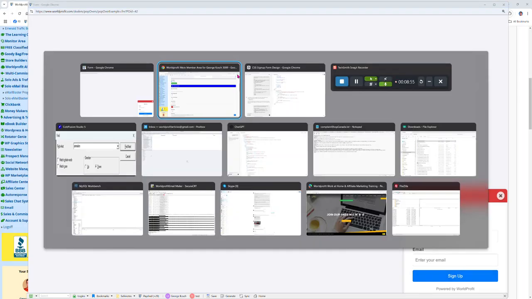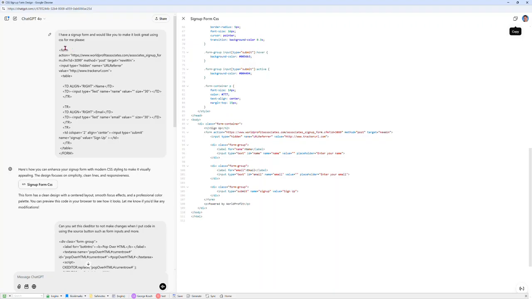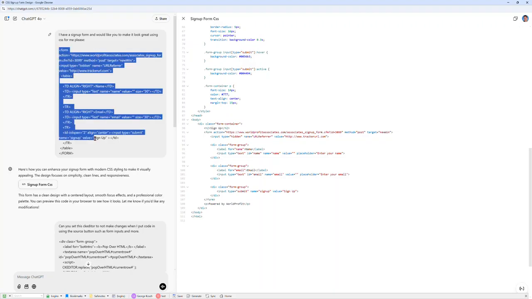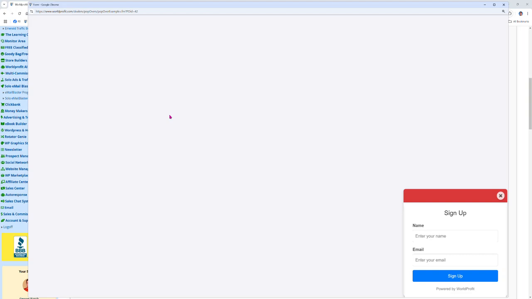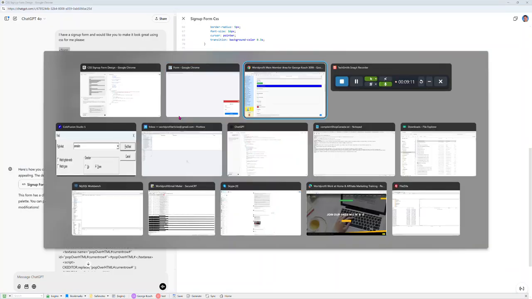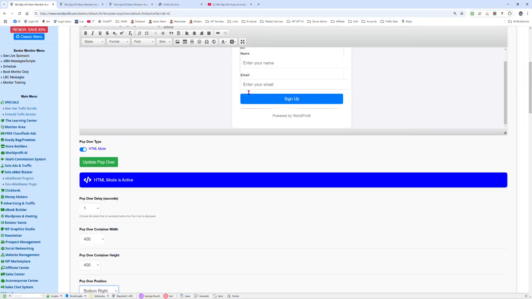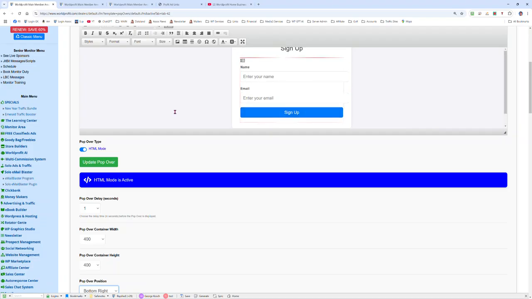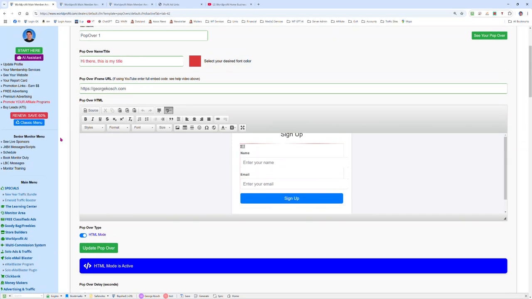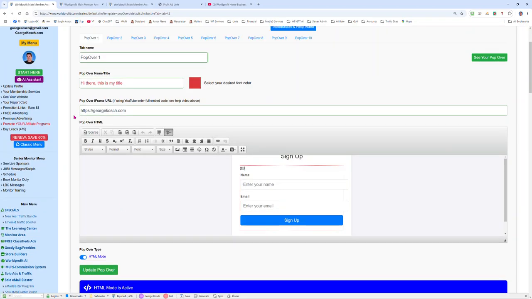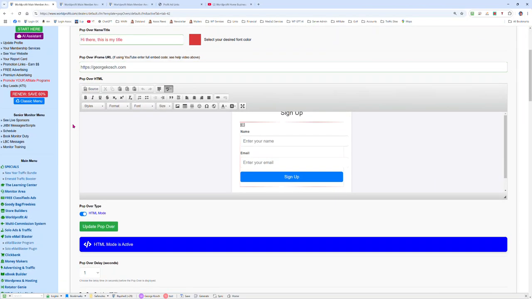Now here's the neat part: if you go to your other affiliate program and they give you any type of code, you can then come to GPT and say, hey, I just want you to make this look really nice, so that you can enter it in as HTML, or better yet, you can simply create your own form. You could even have a button in here instead of a sign-up form. You could say, listen, I want a great description of, say, Hercules, and I want a button that will click and go to my URL, that sort of thing. So there's a lot of potential here for you to be able to do some pretty incredible things.